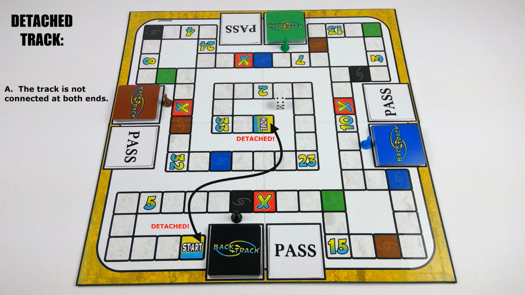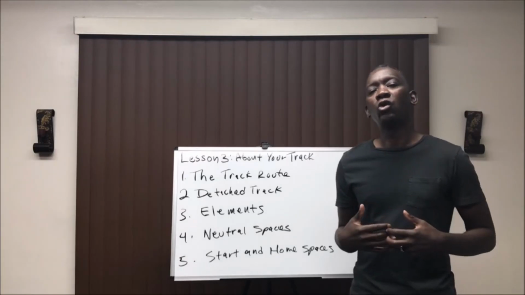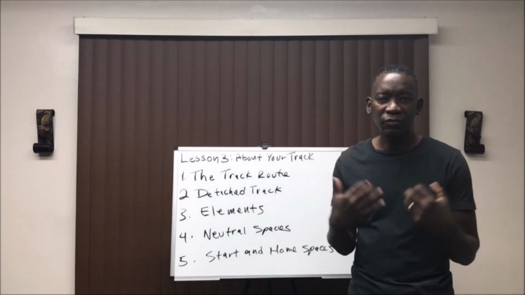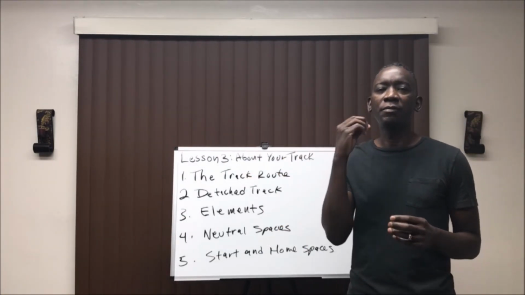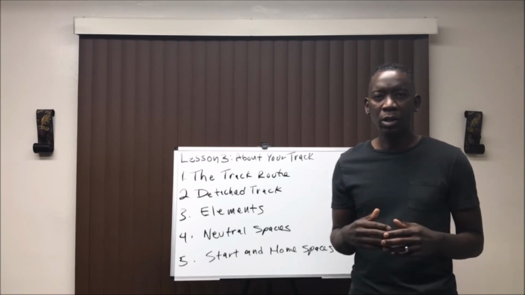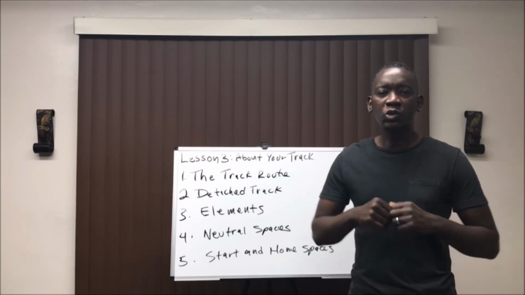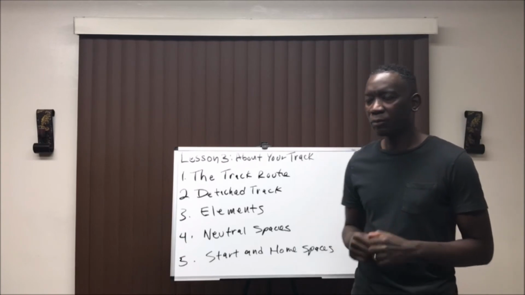This board game Backtrack that I created, the track I could have created a square or a triangle or a rectangle or a circle, all enclosed, all attached. But I decided to create a custom track that's not connected at both ends. And that's what you're going to create when you're creating your tabletop board game. Because as I said before, all of this that you're learning is my ICM method, my way of teaching you how to create a tabletop board game.